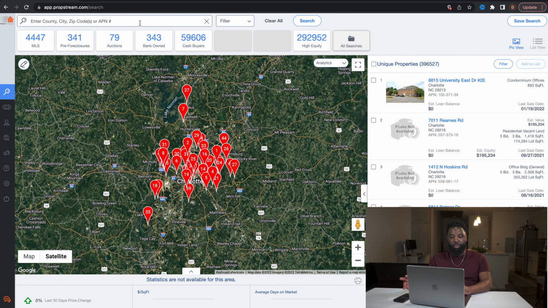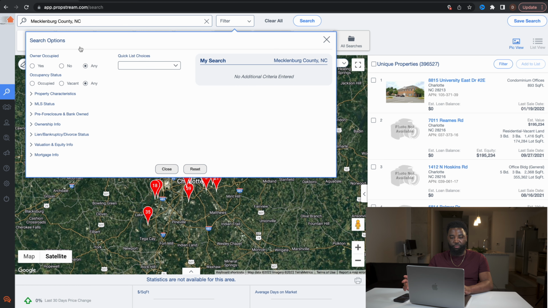All right, so now that we're back in my computer, let's get into this secret list. We're going to use the same county, Mecklenburg County, and we're going to go into the filters. Now, this list may have tired landlords on it, but then it may not. But the good part about it is you're dealing with homeowners that do not live in the property, and it's going to be a bigger list in a situation where you may have a team in place that's making calls for you and running through the data. You may run into an opportunity where some of the sellers on this particular list may be tired landlords. So let's get into the list.